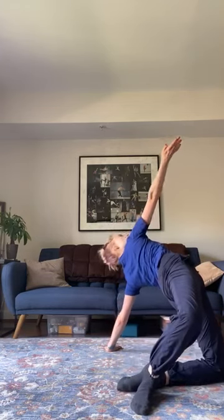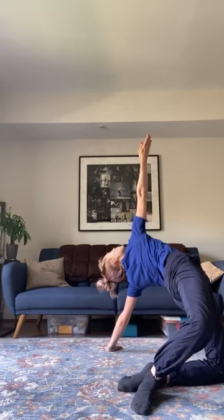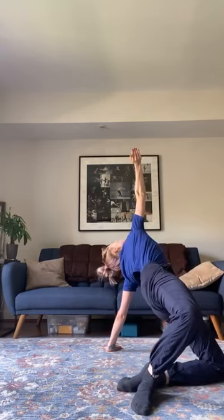One and two and three. Press the hips. One, two, three. Get a nice stretch in there. Contract by pulling away from the ceiling. And then push that elbow back and pitch forward. We're going to do this again with one more addition.